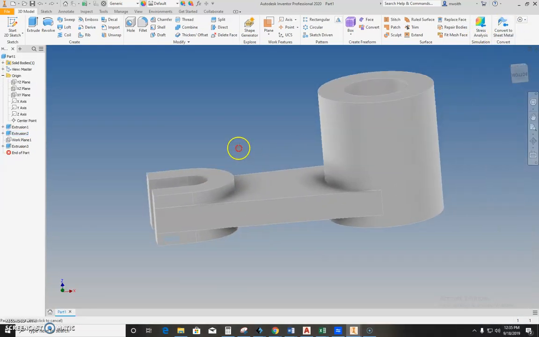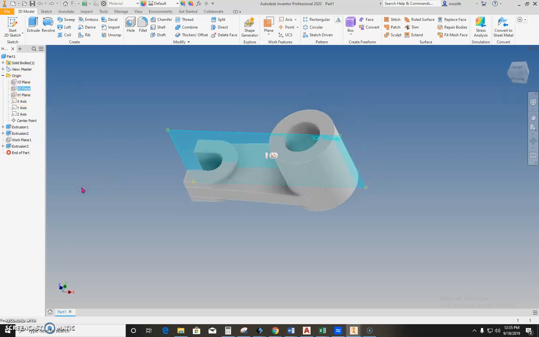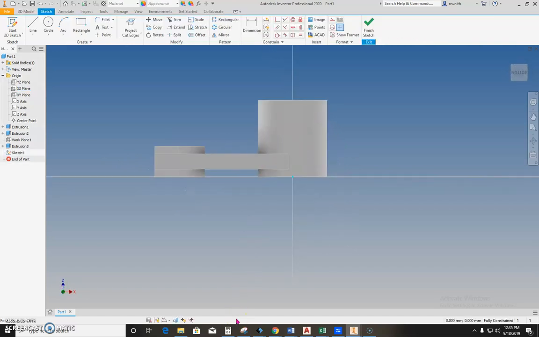I did it once in practice, and I forgot to do a rib. I just did a cut. I just did some other fancy stuff, and it just didn't work out well. So I want you to start off by clicking the XZ plane. Now, here's why it's always important to start on that 0-axis point, because it allows you to get to the planes much faster. So go ahead and hit that. Go ahead and press F7.